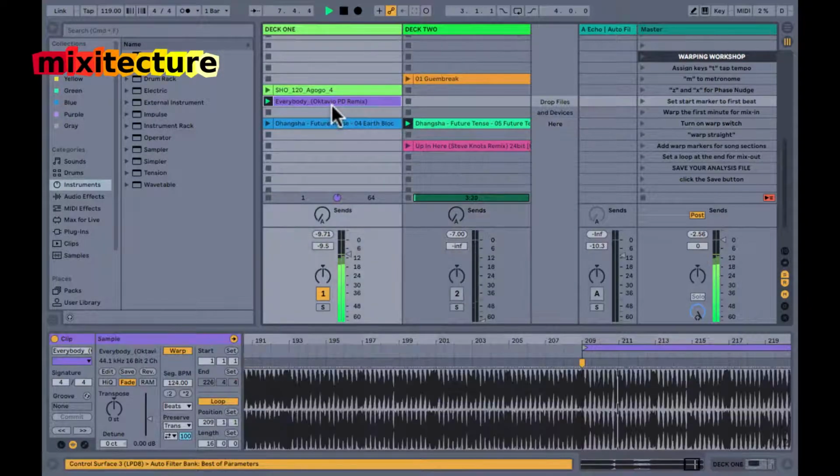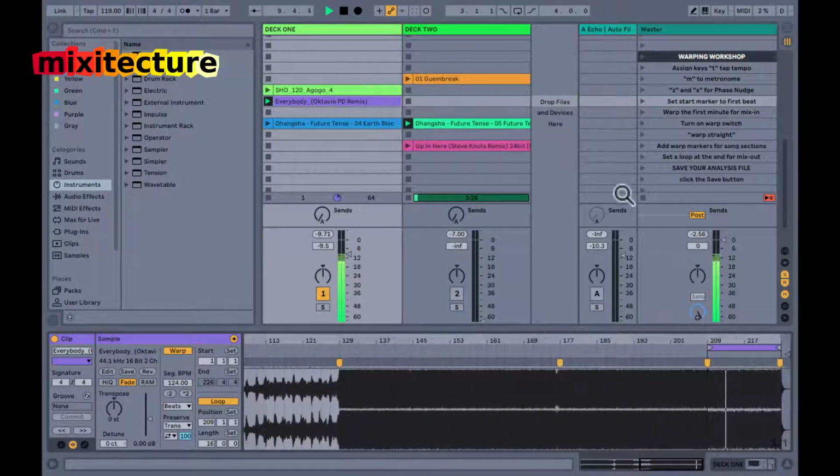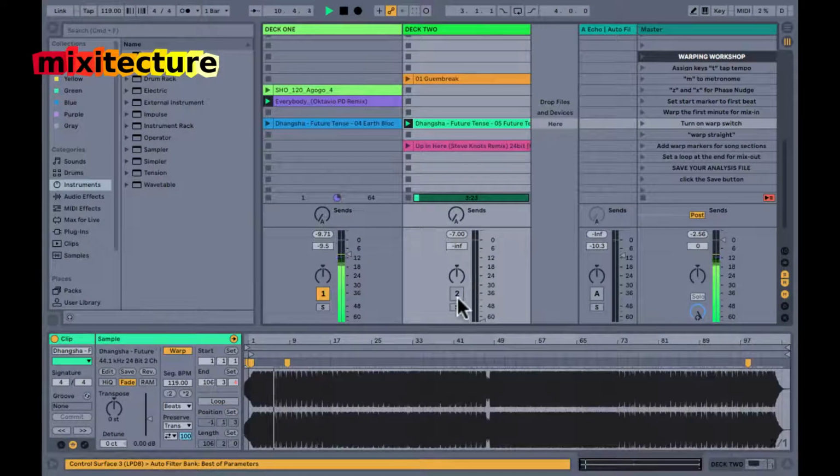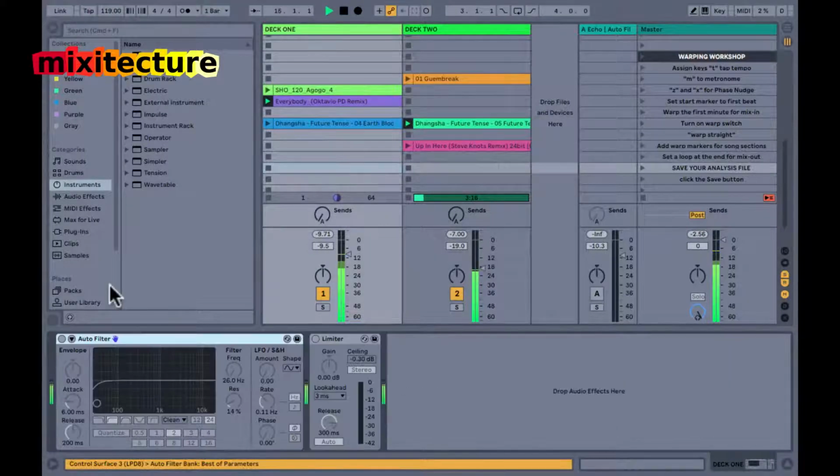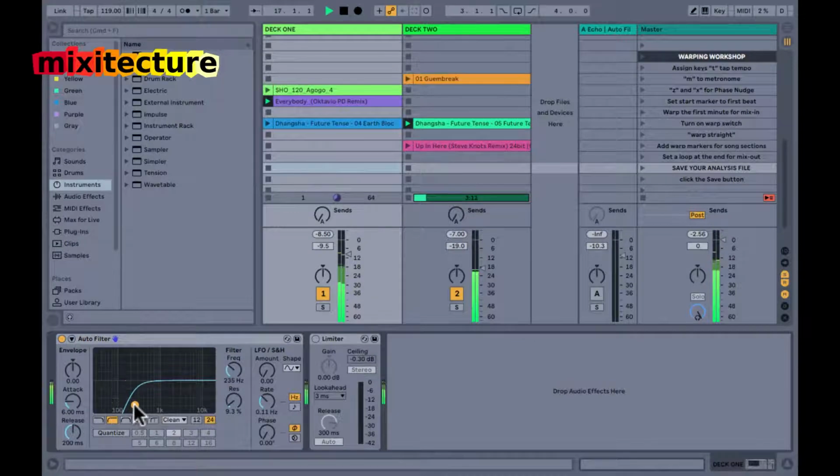So now we're in the end loop of the house track. And let's say I want to shift to some grimy, grungy fuzz bass from Dangsha, which is super cool. Pretend I got a DJ mixer here. Cut the bass out of Octavio.